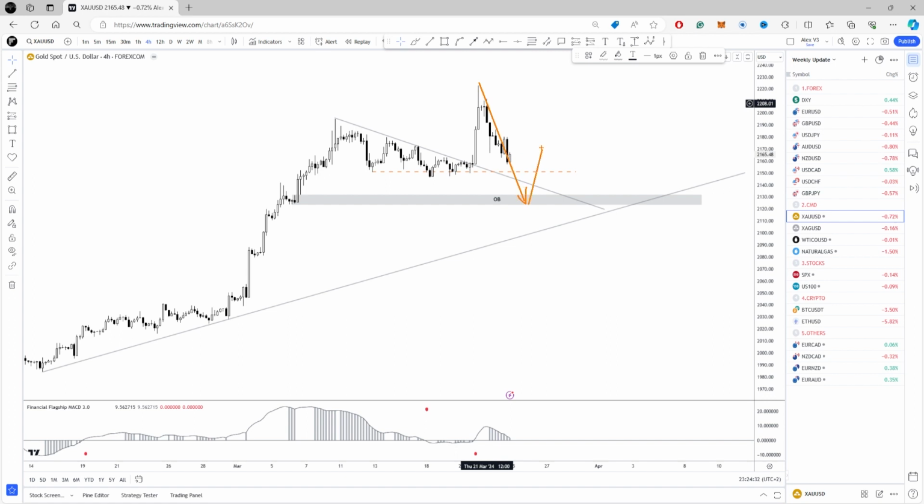Then you have to wait for a reaction, consolidation, and if this happens, this will start to go back up, not necessarily in a straight line. It could make a messy pattern here, but the point is that we will continue to break the top. We'll continue to make all-time highs.